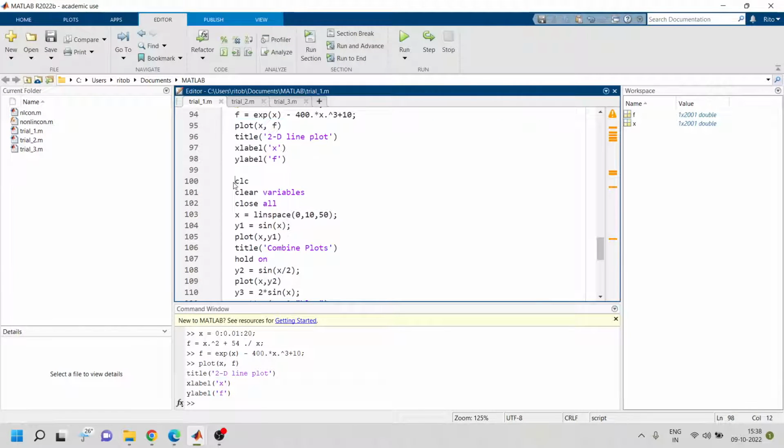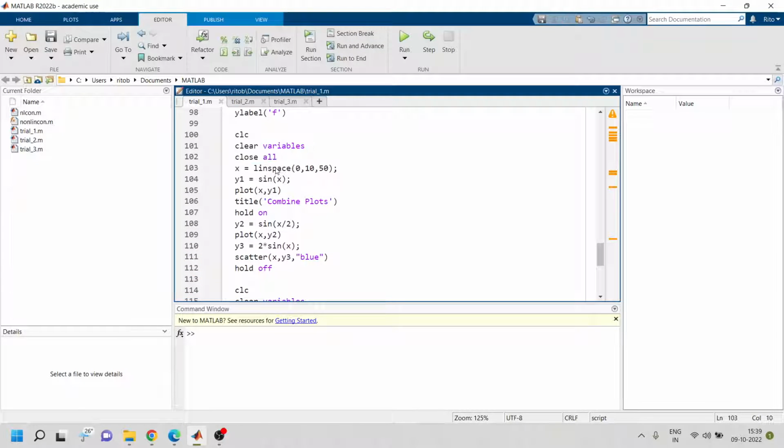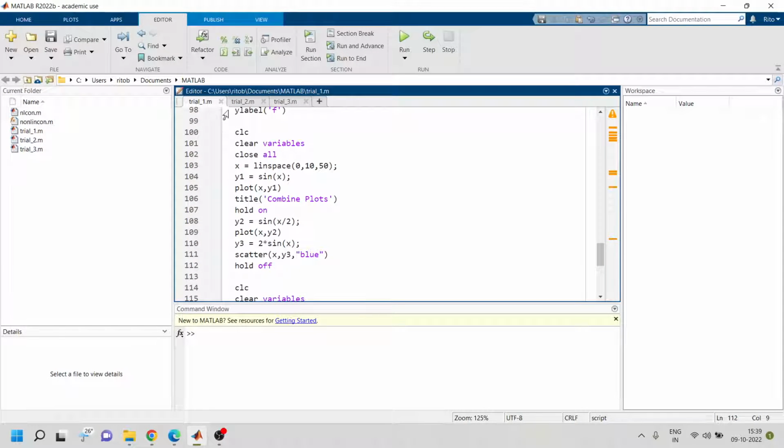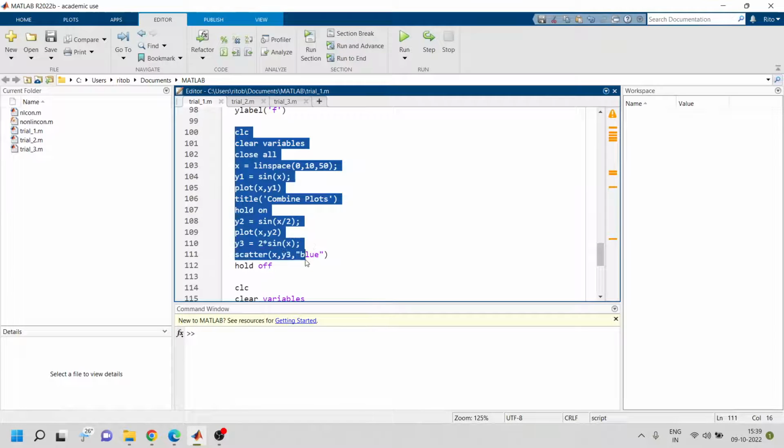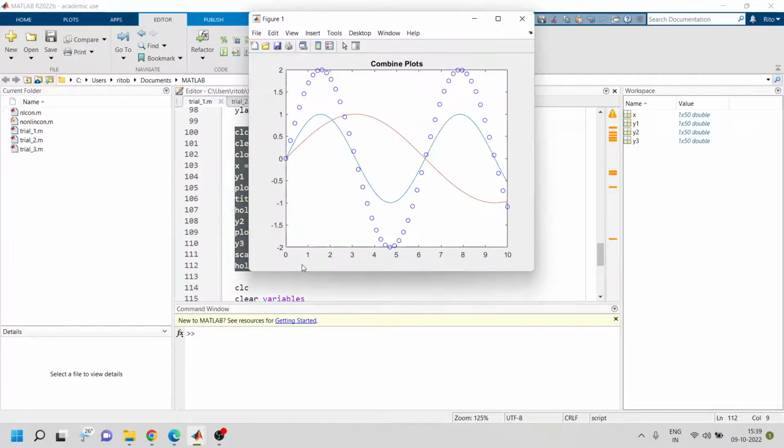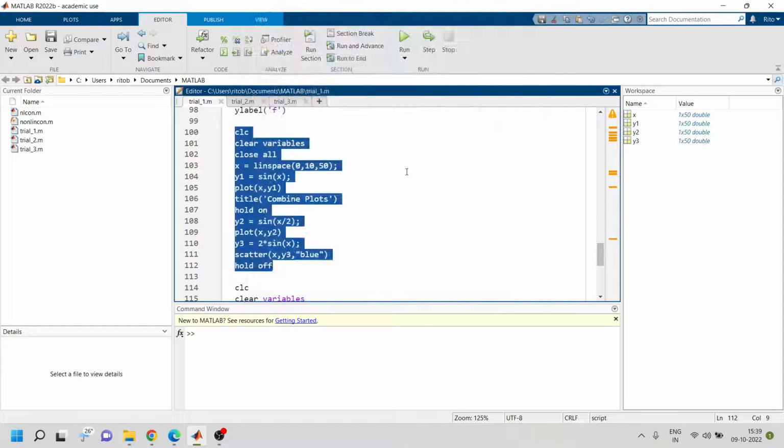Okay, so let's quickly see some more things. So this linspace gives you, I think, around 50 points between 0 and 10, and again you can do some sort of plotting. Say your function is sin x, and you can plot it, and suppose you want to plot other functions as well in that plot, so you can use that hold on command, and you can have different functions and plot them, and finally when you are done you can write hold off, and then just let me quickly show it to you. Yeah, so this gives you different plots on the same plot, and the last one was a scatter plot, so that's why it comes like this.